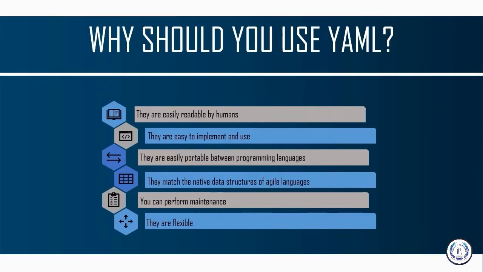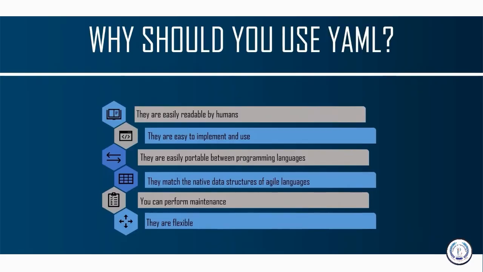It's really that easy. And the second reason why you should use YAML files is because they're very easy to implement and use. The third benefit is that they're easily portable between programming languages. So if you want to switch from one language to another, if you create these YAML files in Java, for instance, you can easily port this YAML file to Python. Okay, so it's very portable, and that's the biggest advantage of YAML files.